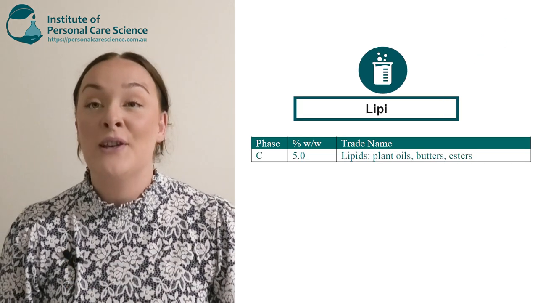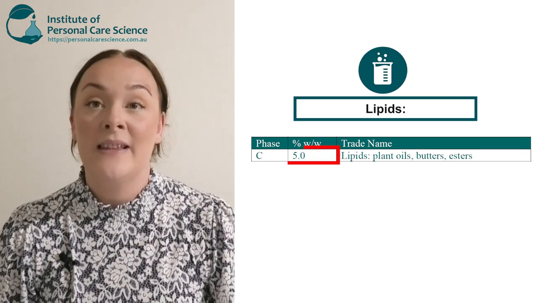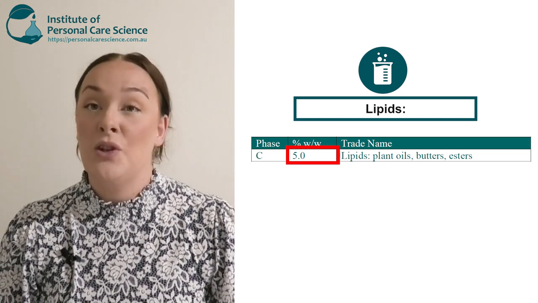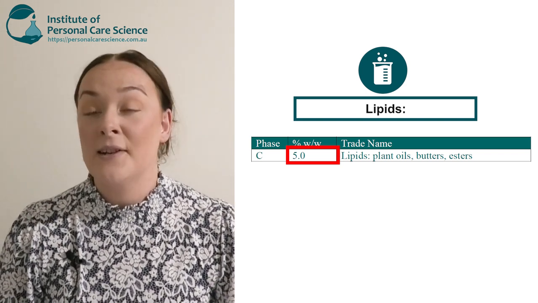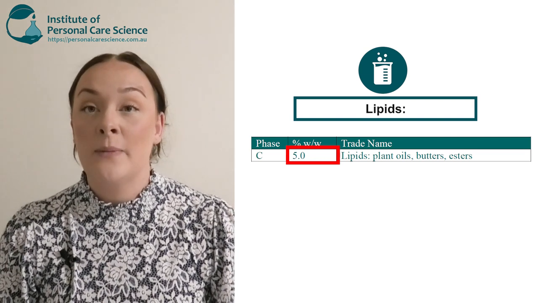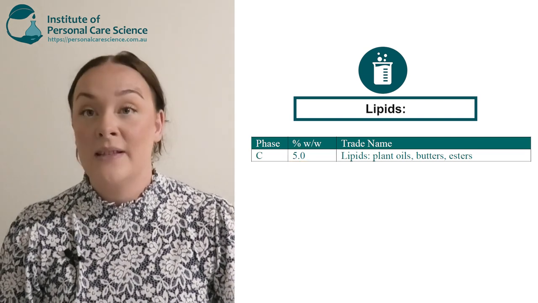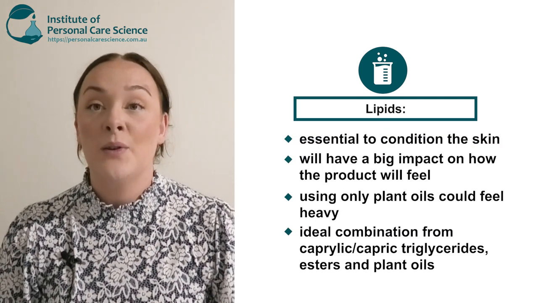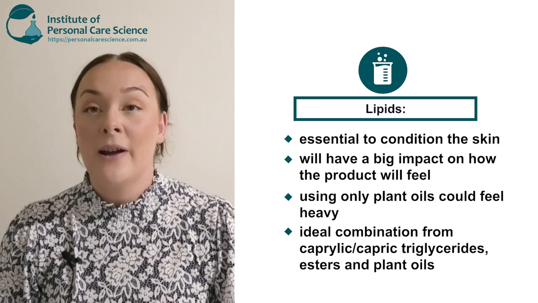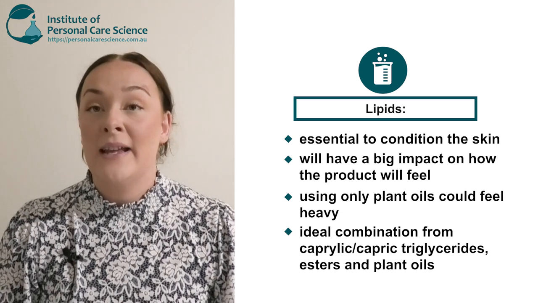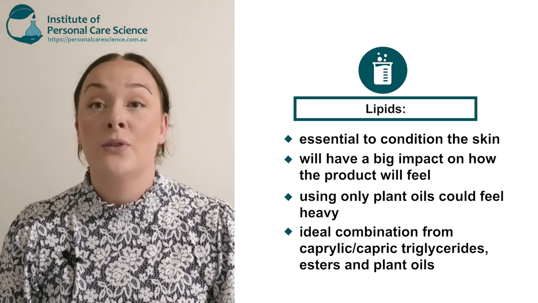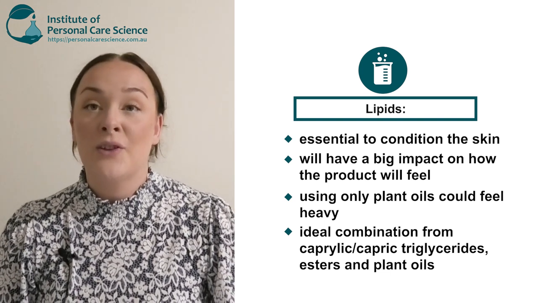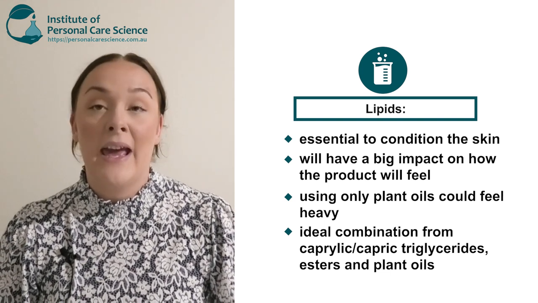Now for your lipids — you can see in the example formula that you can add up to 5% lipids. This is more than a usual serum, like a gel-like serum, because we have the extra stability from the emulsifier as well as the rheology modifier. This will also alter how your lotion feels, so we really recommend using a balance of light, medium, and heavy skin feel lipids to create a nice, elegant skin feel for consumers.